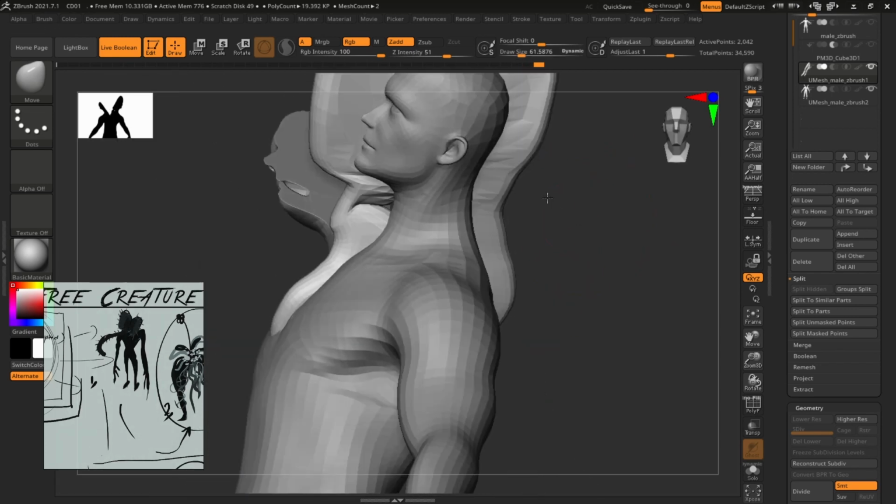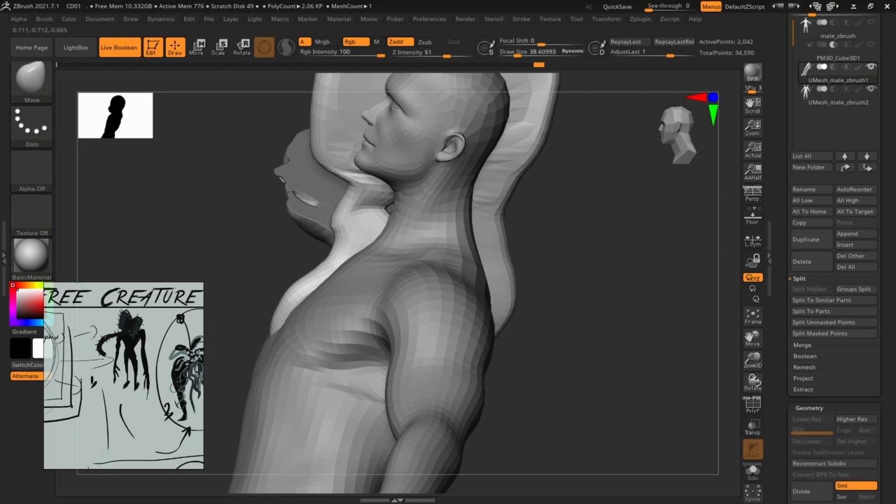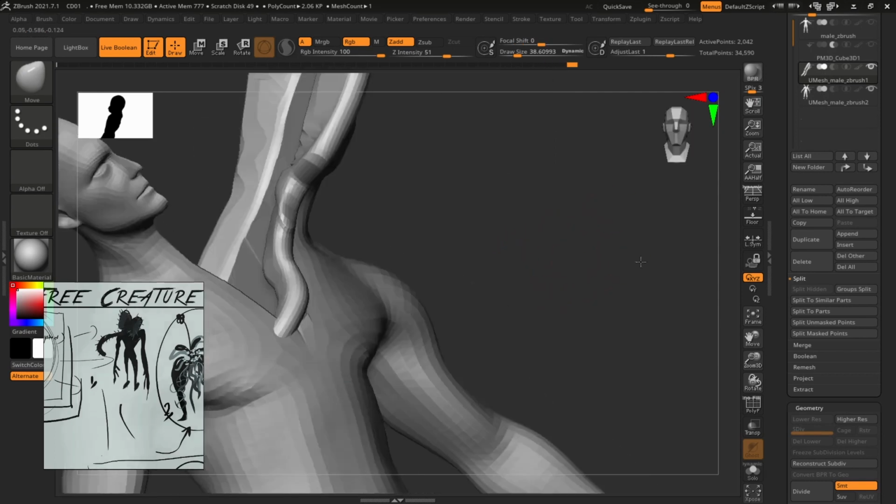We are still working on the iteration phase, right? So we don't have to make it pretty. Just focus on creating an interesting shape.